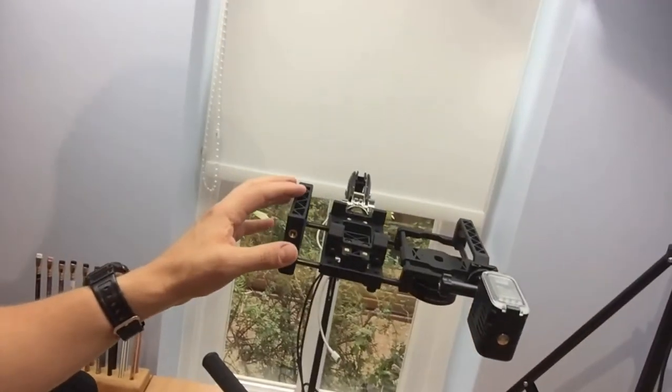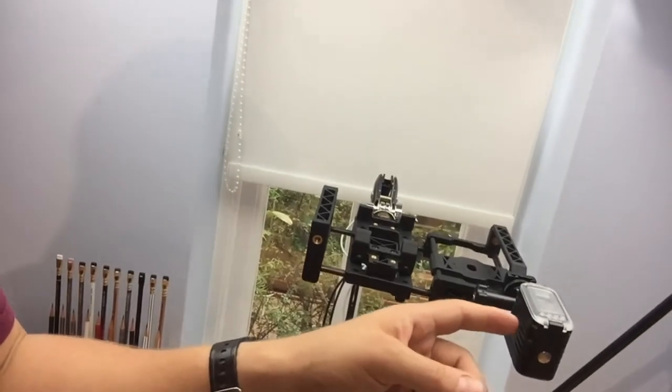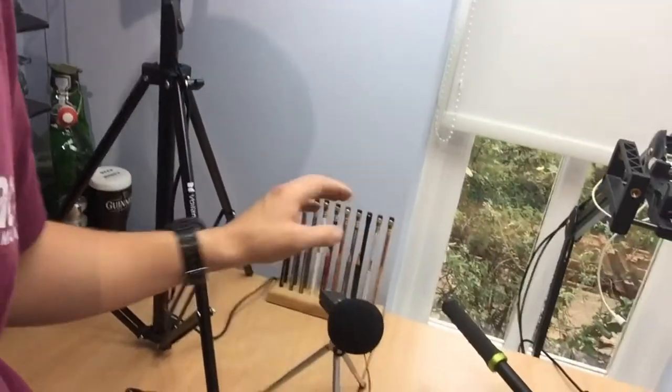That's my rig and it's actually attached to my windowsill so if I knock the desk this doesn't rattle. Got an extra light there if I need it. Using a Zoom H1 now because the audio really needed improving — the iPhone, if you use it right, is okay. So just trying to improve everything — the audio was a bit crap, the footage was a bit crap because of lighting, so just trying to improve everything.